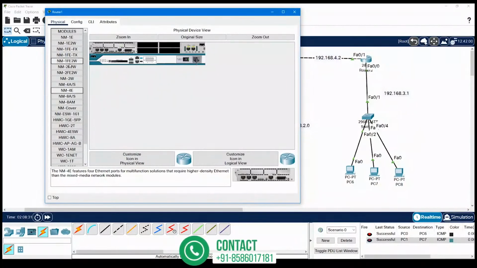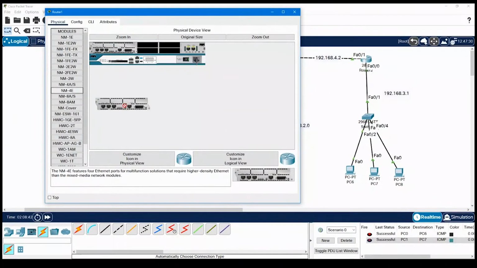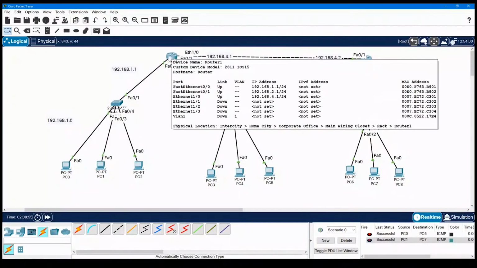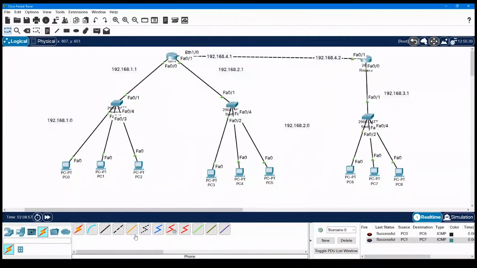Similarly, you can use any of these, which helps you. Is it clear? So you can basically use the 4 Ethernet one. The router already has 2 ports. Since 2 of them were used here, we just added 4 more to make this connection possible.